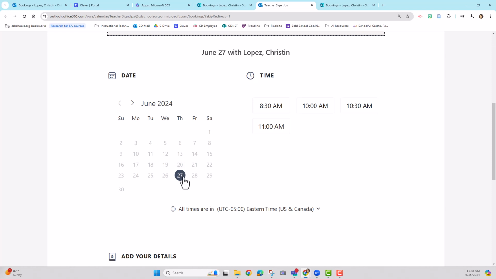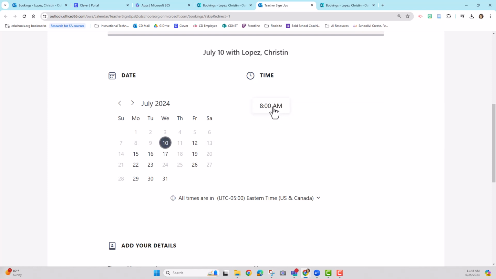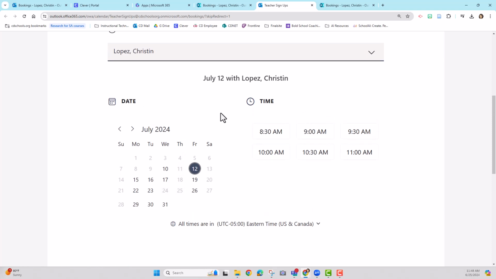Now, as I go through here, if I look, it says on this date, this person is not available. Looking here, there are dates that are already grayed out, not available, but then there is time right here. There are multiple times that are available on this date. And so it takes what's in your calendar, blocks off times when you're already scheduled. So this specifically is looking just at the morning, takes those times that aren't available, and only leaves the times when there are openings on those dates.